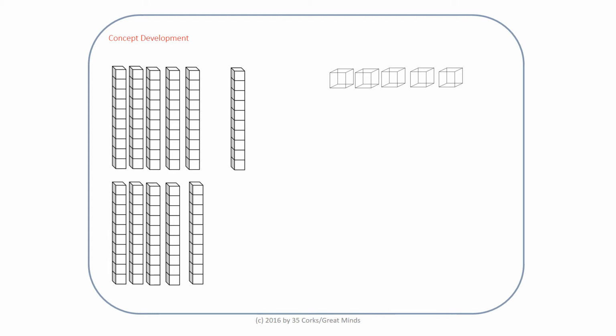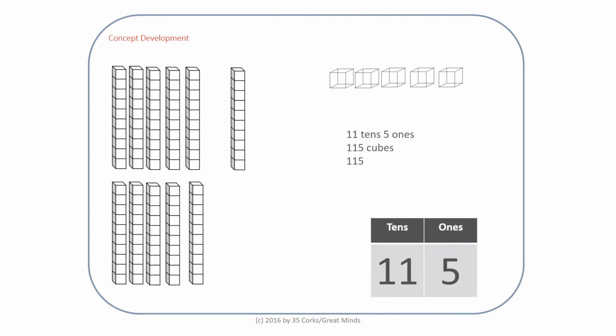Here's the next one. 11 10s, we know that already. Looking at my 1s, well, that's a full 5 group right there, so 5 1s. And I want you to think what those questions I'm going to ask are: how many tens, how many ones, how many cubes do you see, how many ones would that be, and your place value chart. Think about it. That would be 11 tens, 5 ones, which would be 115 cubes, which could also just be 115. I have 11 in my tens place still, 5 in my ones now. Reading left to right, I see 115. We're almost done. We got 3 more. Here's the next one.